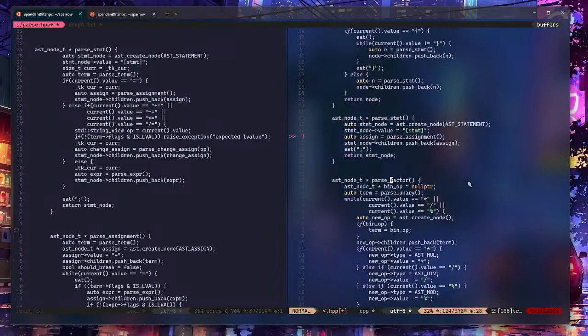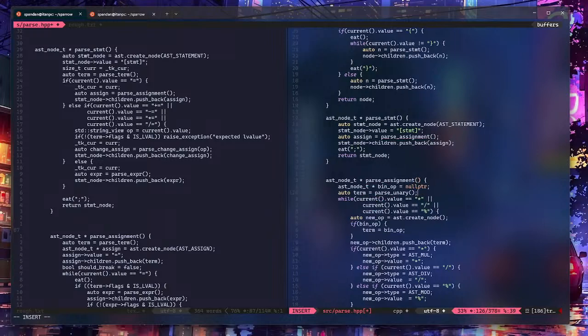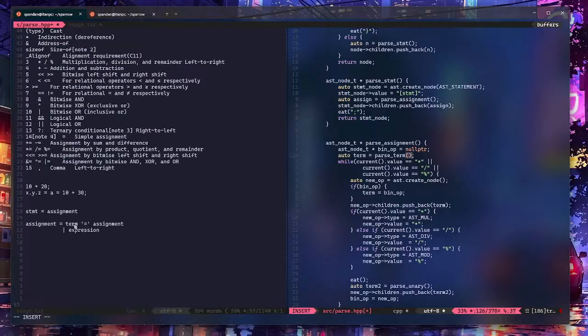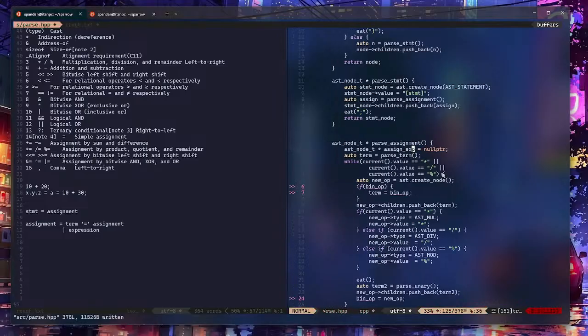So instead of parse factor, from now on we will call you parse assignment. Right. And the first thing is a term, which we all agree. Like we parse a term. But next is this part, where basically what I'm saying is that it can be an assignment or not. So we can call it assign expression, something like that.